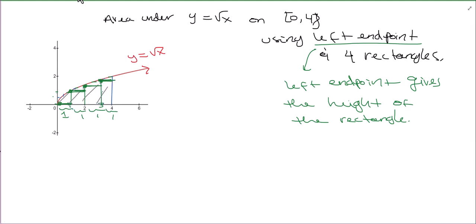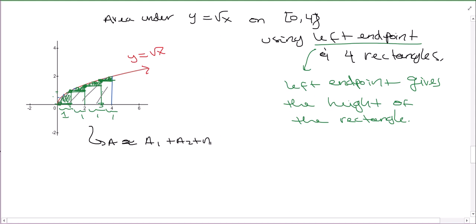So now notice that we have an under approximation, because now the rectangles are completely under the curve, and so these little guys that I'm shading are parts of the area under the curve that are not going to be included in our approximation. So the area is approximately, we still have A1 plus A2 plus A3 plus A4, but the way that we find the height is different. So our base is still 1, so our delta x is 1.